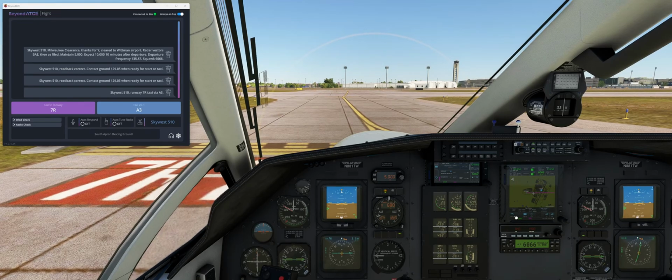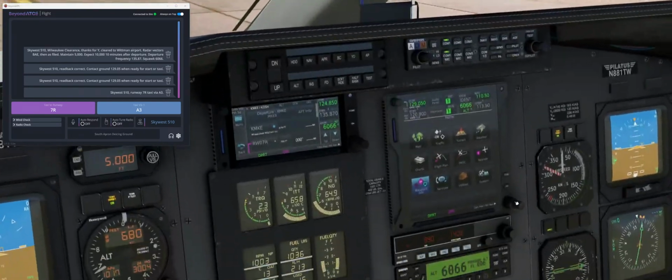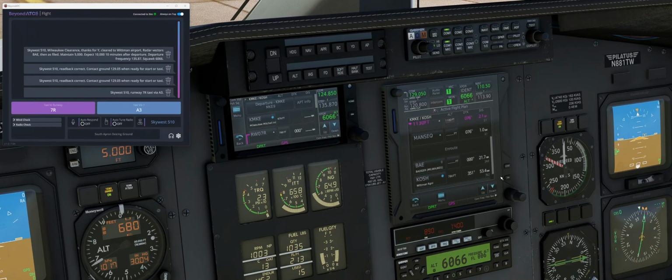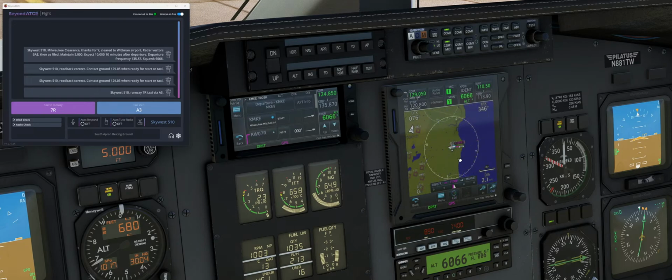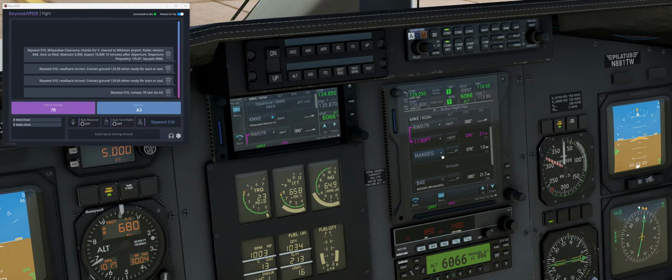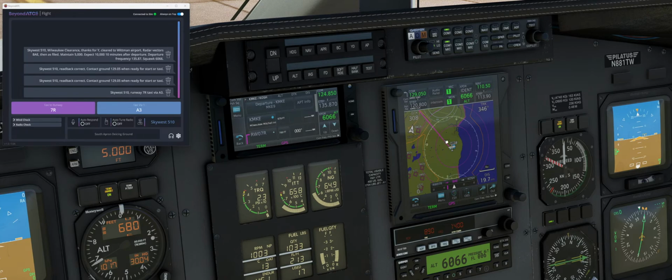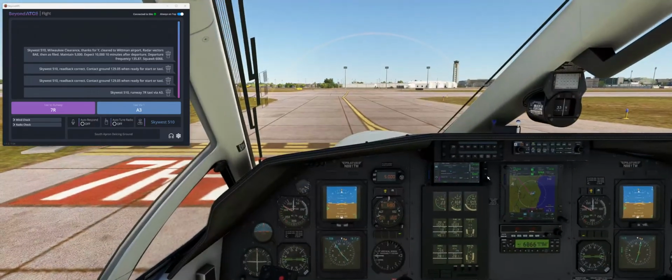And before I take off, I want to check something quick here, because when I did a flight before, I didn't actually have any of the information in there properly. Let's just make sure that's all good. It does some weird stuff here. I'm going to go ahead and remove this, and remove this, and then it should be direct there and then there. So now it should be all gravy. There we go. Okay. Last thing you want is to be doing this stuff in the middle of the sky.